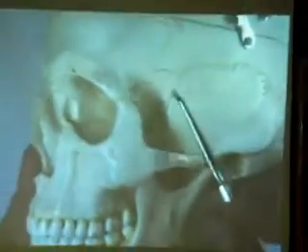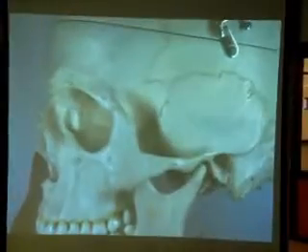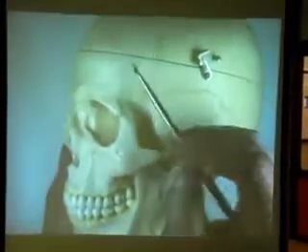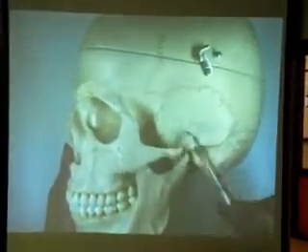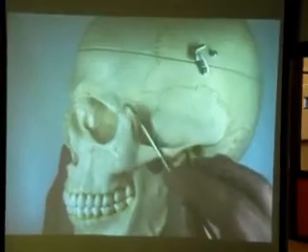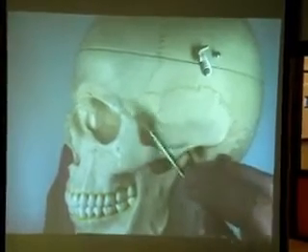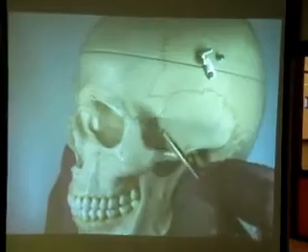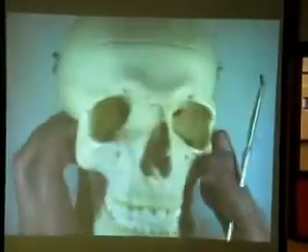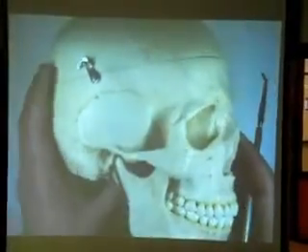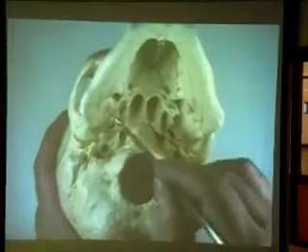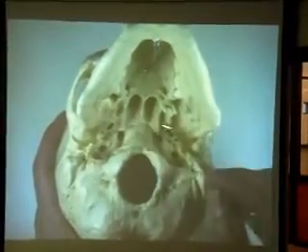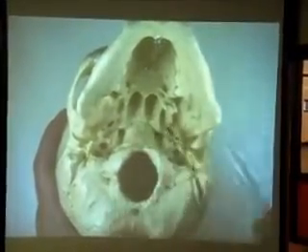The last bone here is this one right here. I'm going to zoom out just a little bit to get perspective. Here we have frontal bone. Here we have parietal bone. Here's temporal bone. So this bone, as you can see these sutures around there, that is the sphenoid bone. And it's the same bone that continues all the way to the other side. So this bone right here is sphenoid bone. We can also see it on the underneath here. So the bone that's in this region is also sphenoid bone.